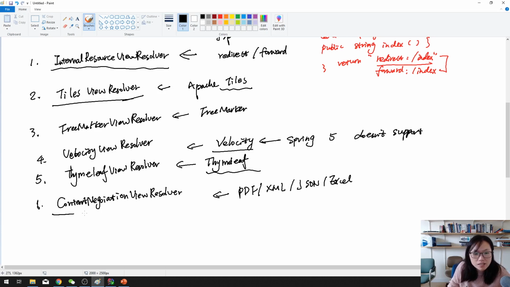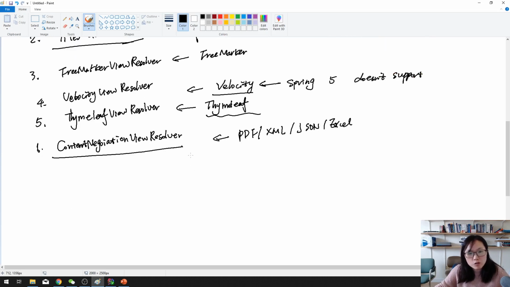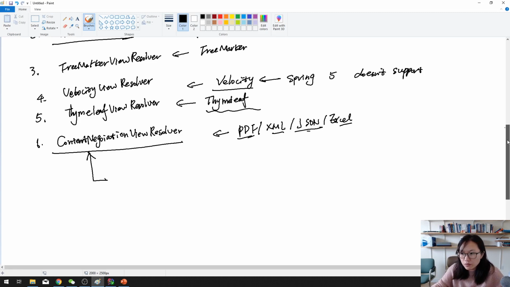This ContentNegotiatingViewResolver, we have to talk more about it. So let's go through this one. This one doesn't itself have the ability to return JSON, PDF, XML, or Excel for you. The ContentNegotiatingViewResolver will do those things.